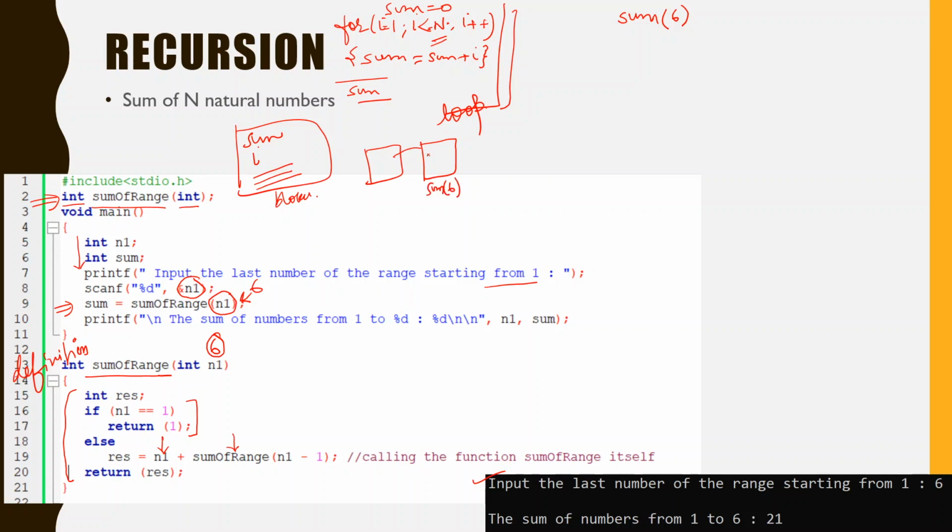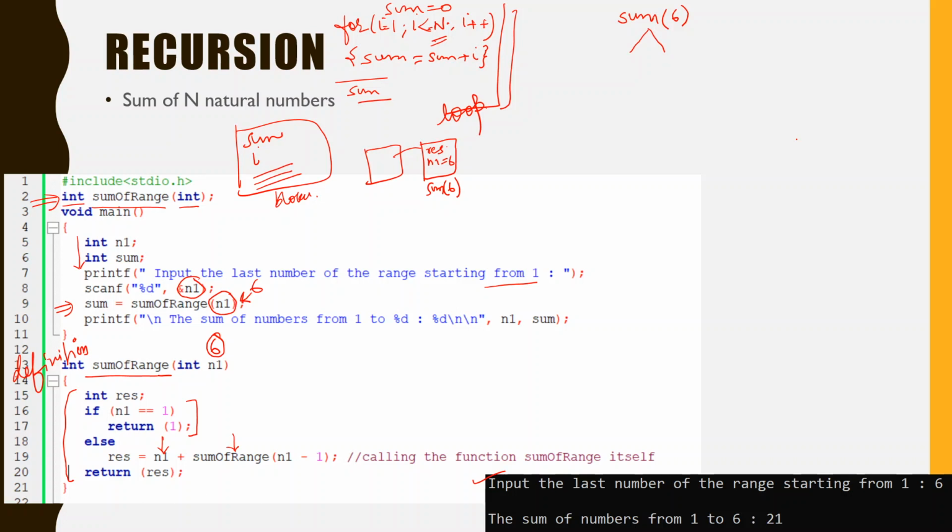Here a variable res is there and n1 is there. n1 has become 6 and res has not been used right now. Now res has to be created. So what happens in the sum 6 call? You have to check whether n1 is equal to 1. It is not equal to 1.